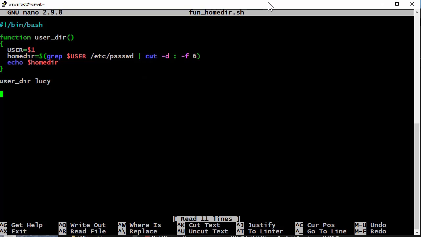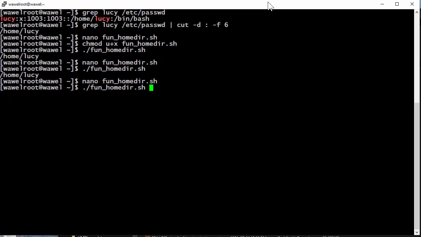Let's see. I will additionally display outside of the function the variables that are defined internally in the function. Will their value change here? Can we access them from outside of the function? Execute the script and yes, the variables defined internally in the function are visible also outside of the function.